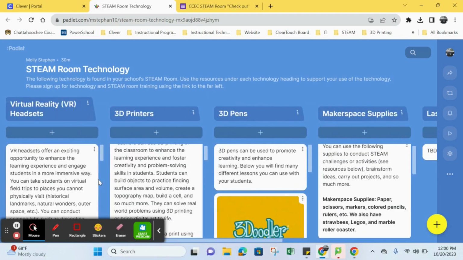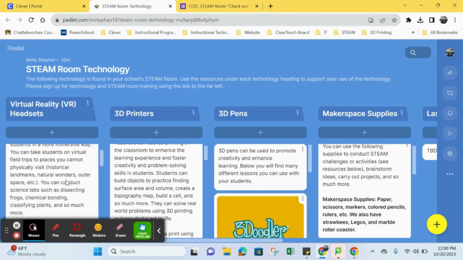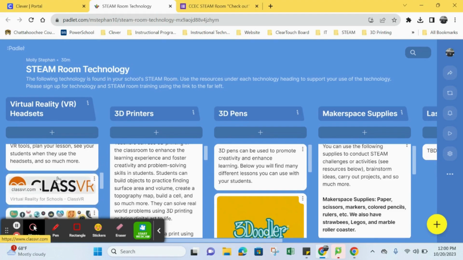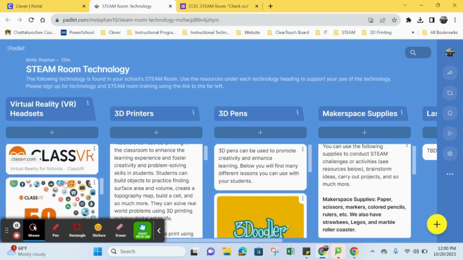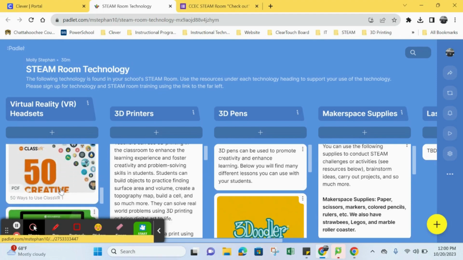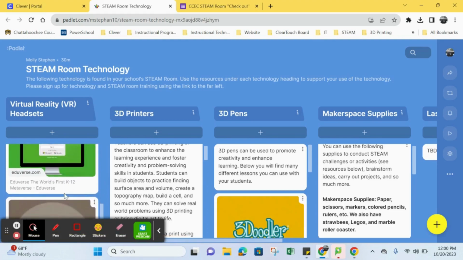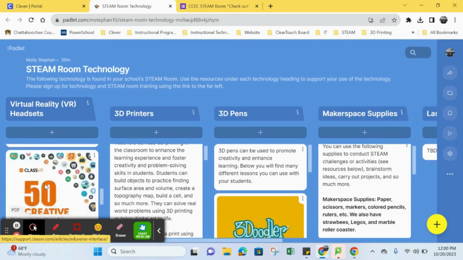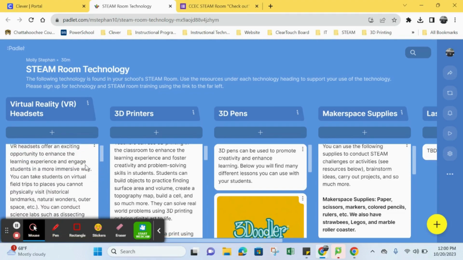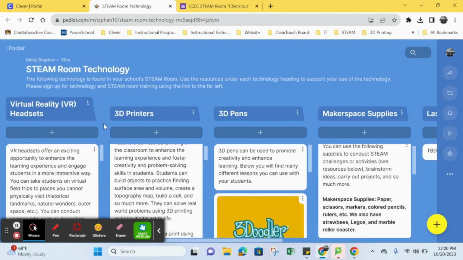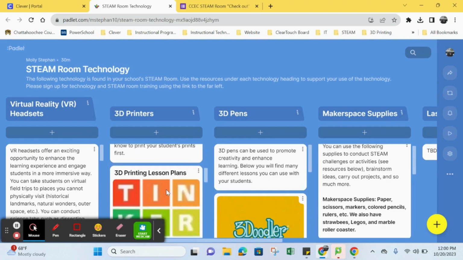So when you go to each one of the technology, there's a little explanation as to what the technology is, and some of them say how to use it in the classroom. Links to the software that you need for the technology, and some of them have creative ideas or lessons that you can do with the technology, different links as well, and how-tos. So each one of these have a little bit of information, and with your technology training, I will go through all of this, but you're welcome to view it and see what is available to you already.